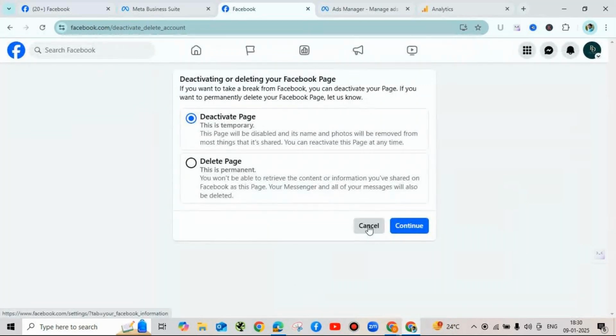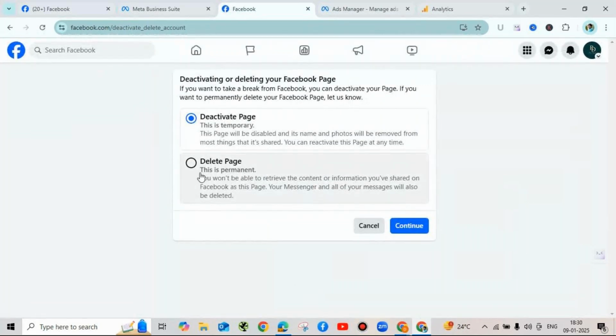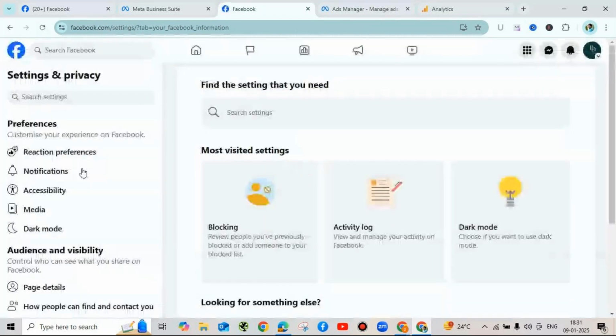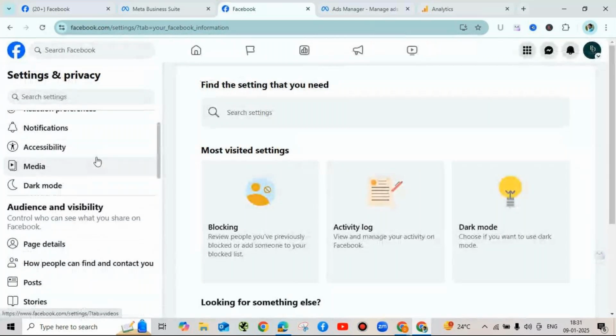Just a moment. This is taking me to deactivate the page or delete the page. Most of you will have the mindset that it is not possible to deactivate or delete your Facebook page. It is possible. Okay. So it has to be page access. Just give me a second.